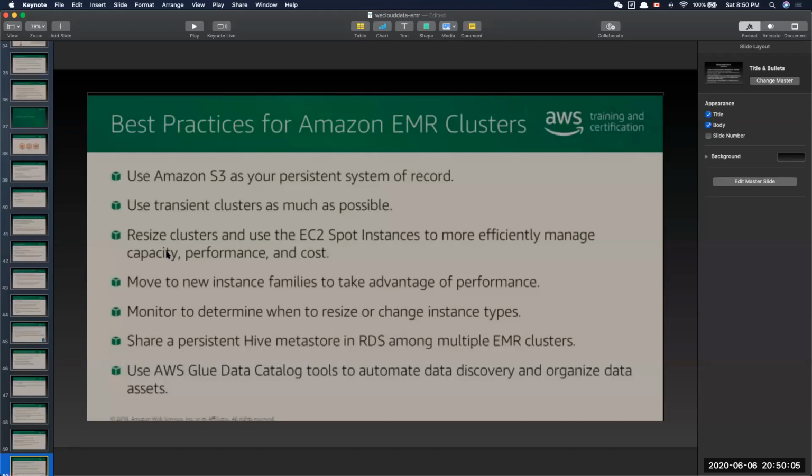Resize the cluster and use EC2 spot instances to more efficiently manage capacity, performance, and cost. This is quite an important tip for you to consider: using spot instances to save cost. Sometimes a spot instance can be 50 to 70% cheaper than the on-demand price, right?